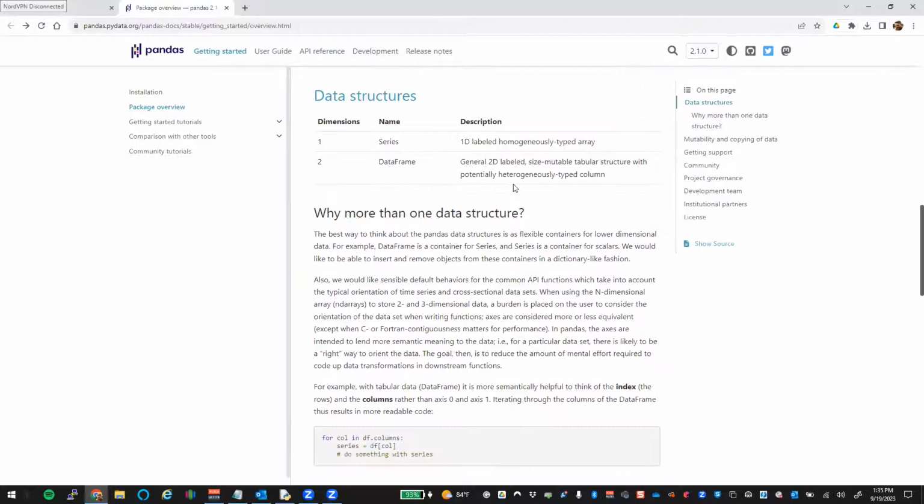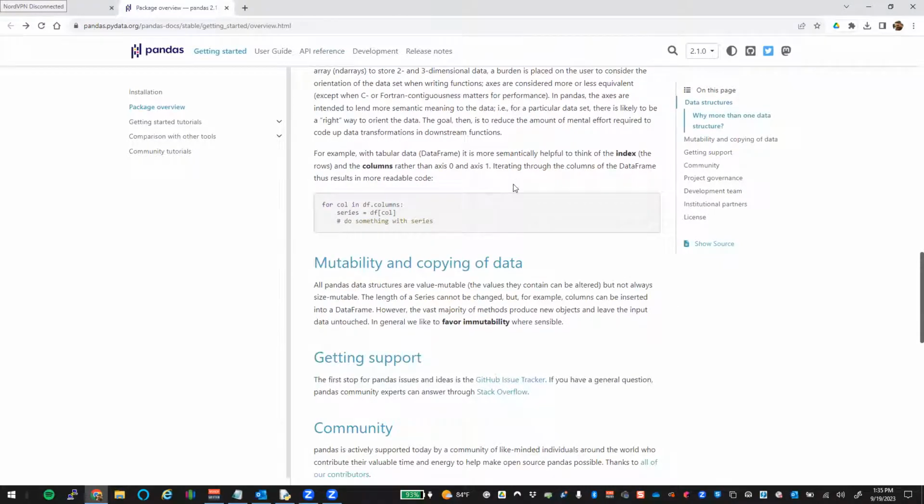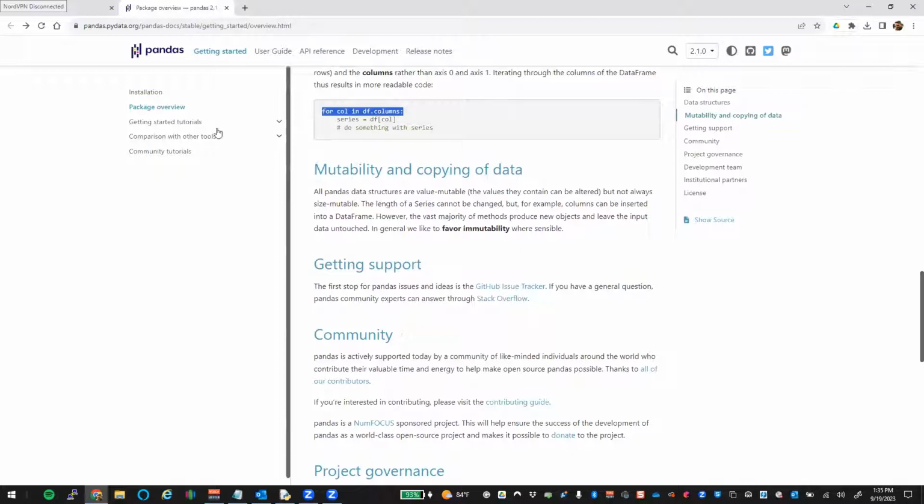I'm trying to think of what would make a little bit of sense here. Say you wanted to print out columns. Notice that everything is tabular in a data frame. If you wanted to deal it out in columns, you could do something like for column in df.columns, because that's going to pull out all the columns that are in that data frame. And we could see in the series here that a series equals the df column, and then we could do something with that series of data.